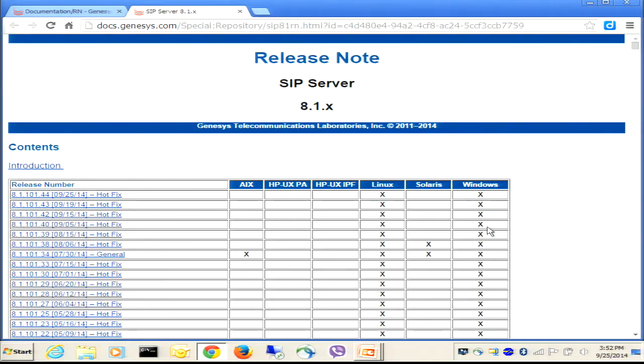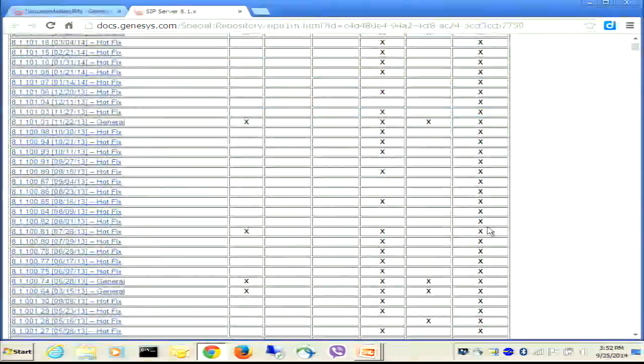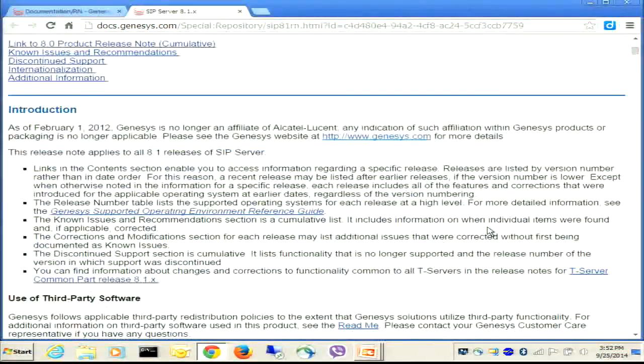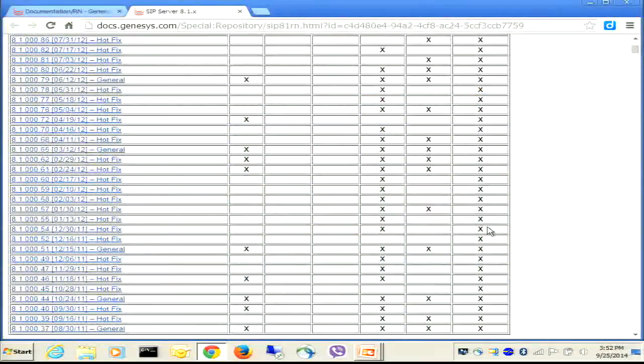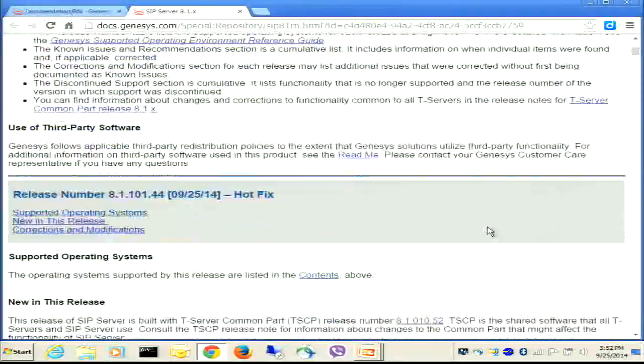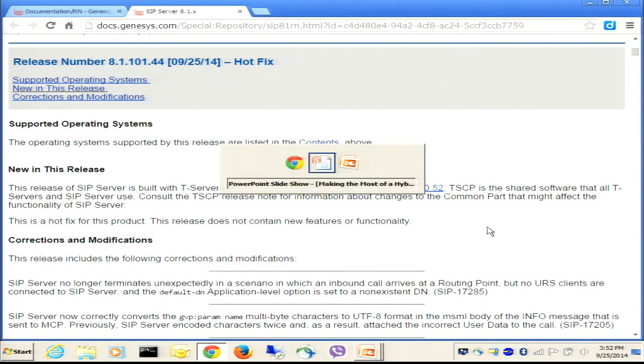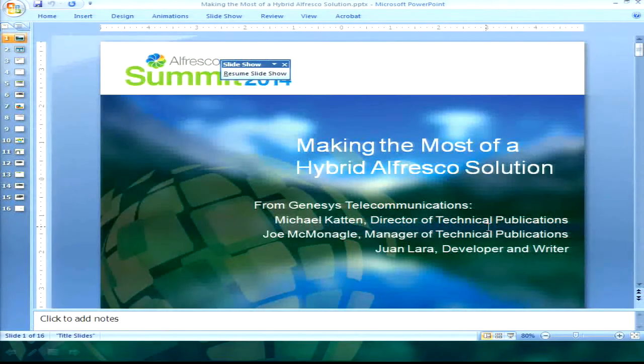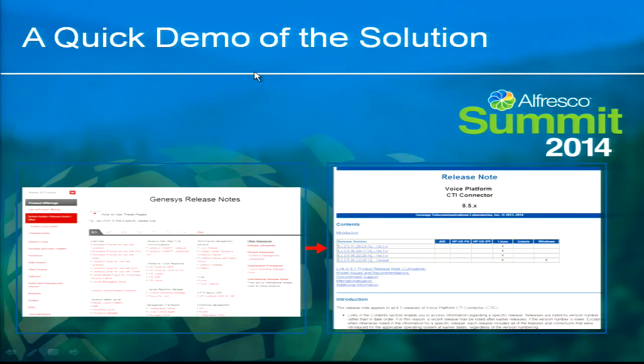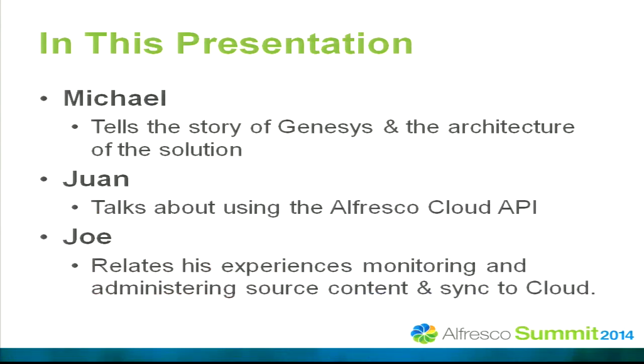So the person who wrote this release note, and one of the reasons I showed this to you is you can see how many releases we have of this software, just updates it in one location on the enterprise side, and it automatically propagates to an available location on the web. Now you're going to ask, why would you want something like this? Excellent question.